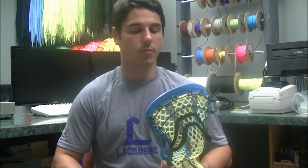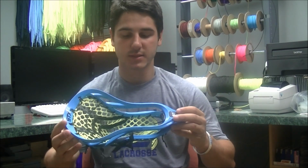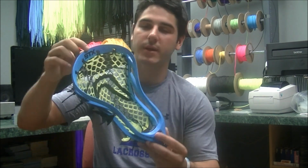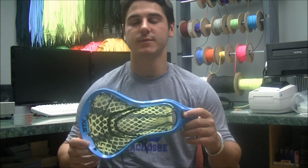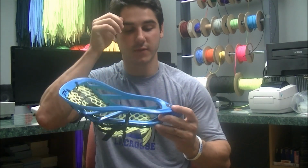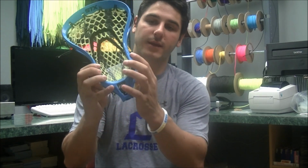So other new notable styling factors, you've got an enlarged STX logo up at the top. This doesn't appear to be that new Nike STX matte plastic. A lot of the new Hammers, the new Stallions, the new Lakotas, the new Vapors, they're all coming in this matte finish plastic. This seems to be their traditional plastic. Big STX logo. It's got a turtle right here, which is on the shaft as well, and Kyle in his video says it's very important to him. It's always been a good luck charm to his family, and he actually has a tattoo of this turtle on himself. Then we've got an STX logo sort of just sticking out here in the K18.